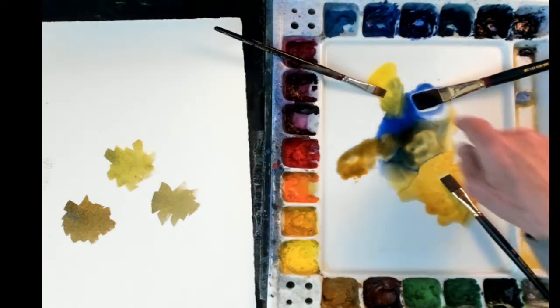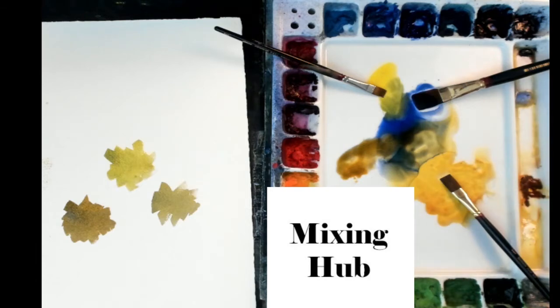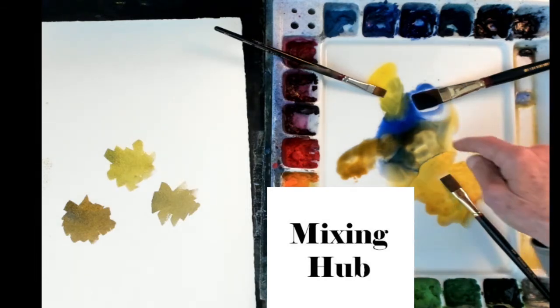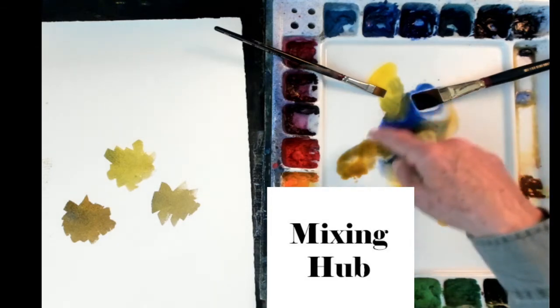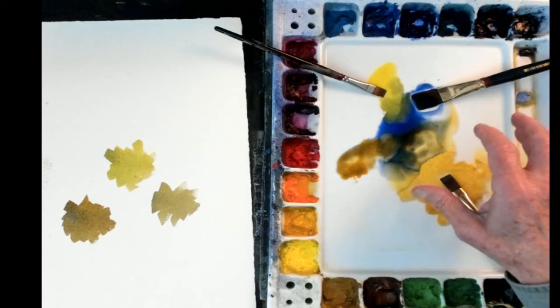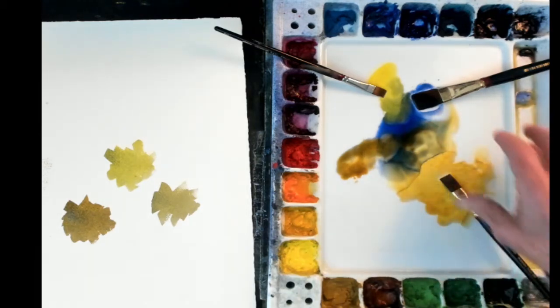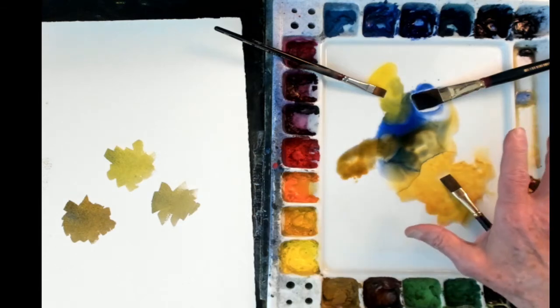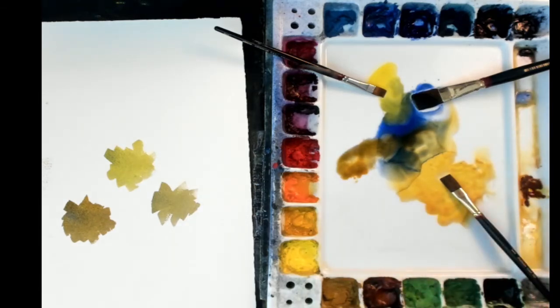So what I started here is a mixing hub, which is to use a base color, in this case blue, and then you add in the colors here, and you can see the colors mixing in this mixing hub, and it gives you a nice variety of color. I start out with this before I do a painting, and if I'm doing a landscape with trees and bushes and so forth, this gives me a nice variety of color. So this is the way I would recommend making green.